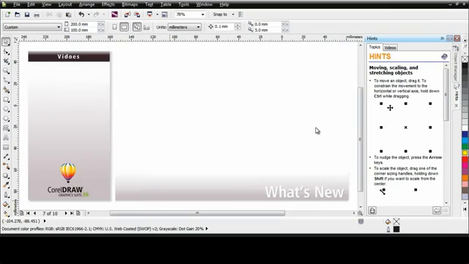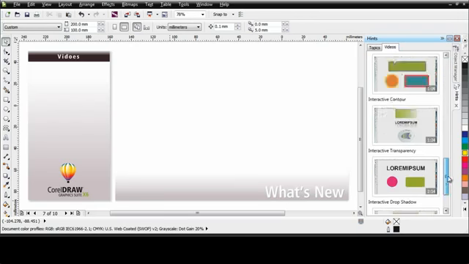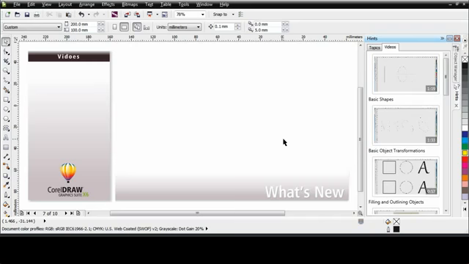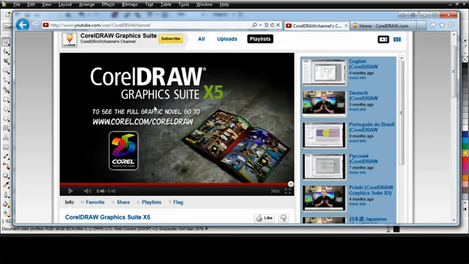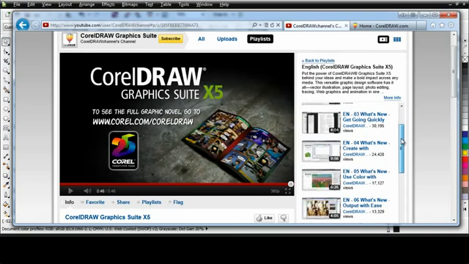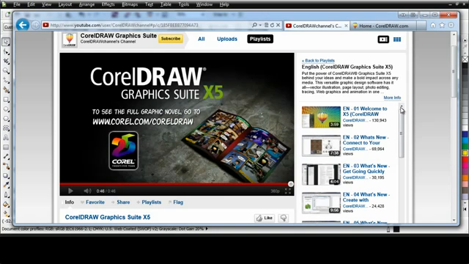You'll also find in CorelDRAW in the Hints Docker, we have the Videos tab as well. And again, more basic information on how to use CorelDRAW. And don't forget, the videos that were created for CorelDRAW Graphics Suite X5 are also a tremendous place for help in using CorelDRAW X6. These videos actually build upon those videos we've previously created. So simply type in this address to navigate to the CorelDRAW channel, and on the right hand side choose your language, and away you go. You can look at the many videos that we've created there for you.